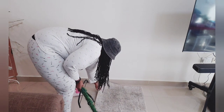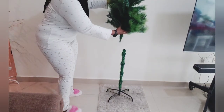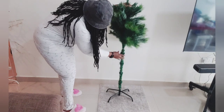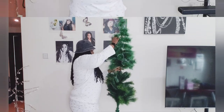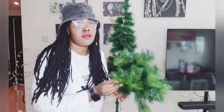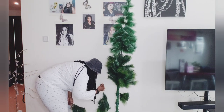So guys, I'm ready to assemble the artificial Christmas tree. First, I'm placing the Christmas tree X-shape stand and inserting the bottom of the tree trunk. Now I'm going to flop up the branches in layers, bits by bits — this is the first layer. Now I'm inserting the top layer of branches and making sure it's firm. I'm inserting the separated branches into the remaining layers so it forms into a Christmas tree shape.